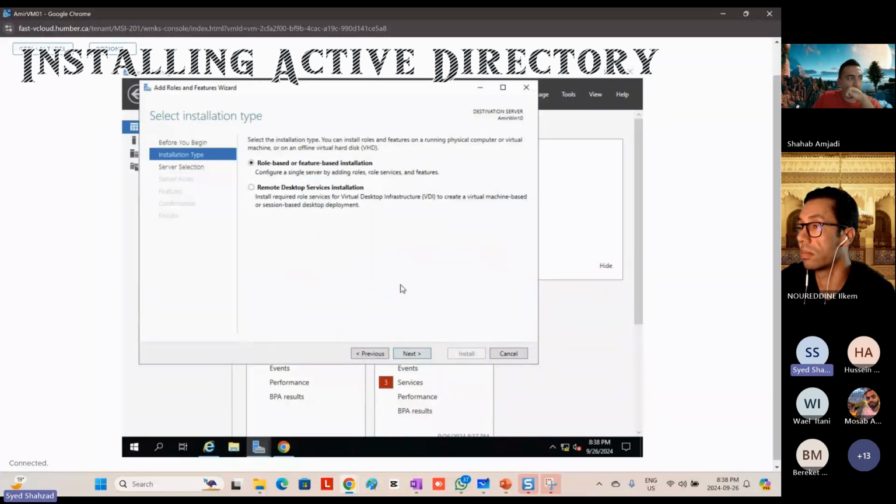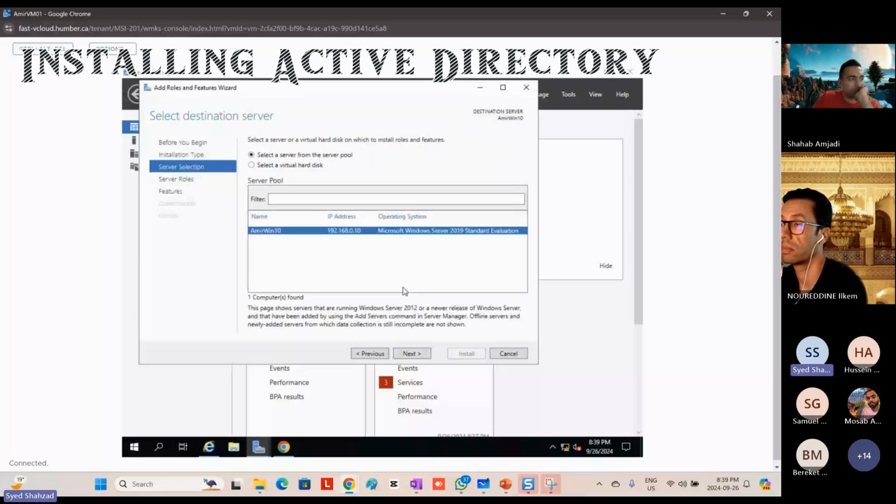Nothing on this page. Role-based or feature-based install, yes. No change on this page, and click Next. And here, the name of the machine is appearing fine, the IP is appearing fine. No change on this page, and click Next.